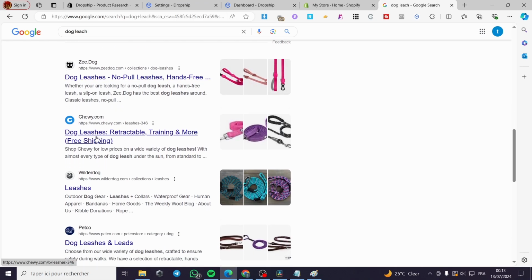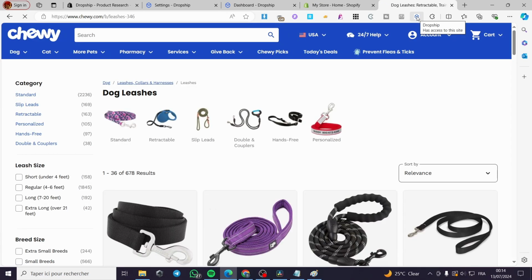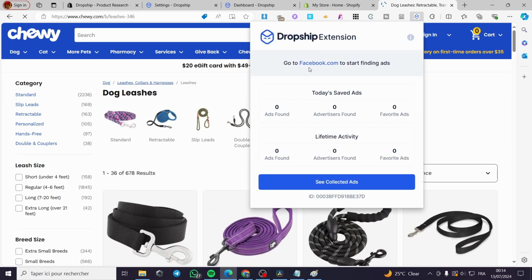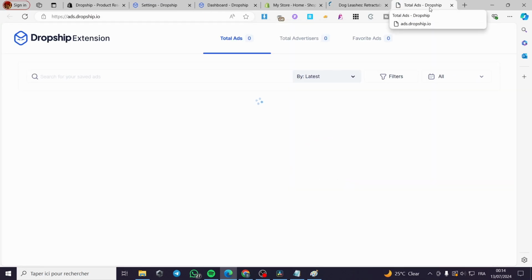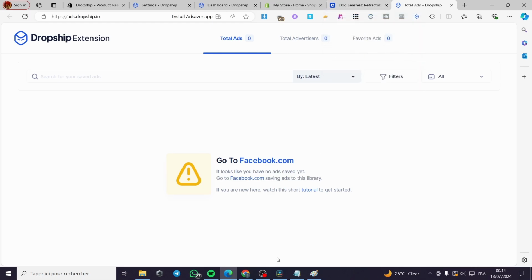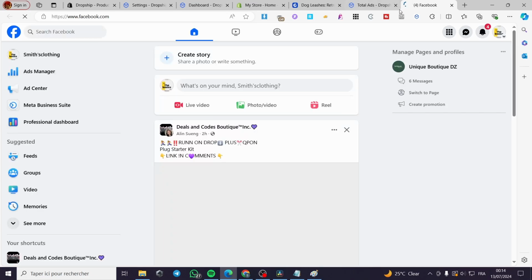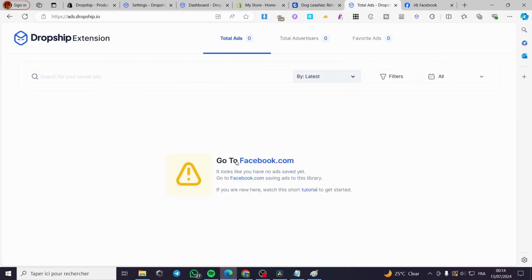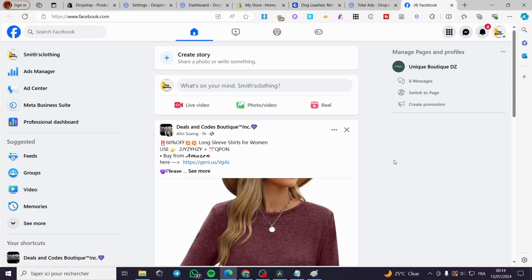For example, you can choose whatever website that you want, and then you can go ahead and activate the dropship extension. When you set the dropship apps, you can go ahead and select or collect the ads right there from another platform. You can go ahead to Facebook and see the ads right there. I'm going right there to Facebook and see what we will have. Within this option, you are going to save, as they said on the dropship extension, the ads that are for your case very interesting.